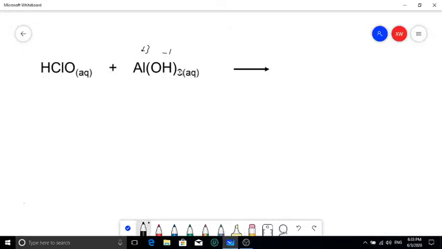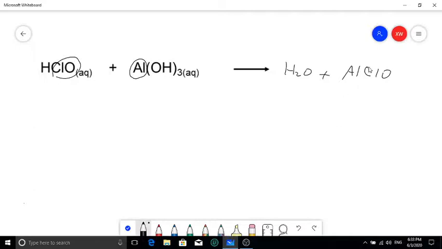negative 1 charge. That's why you need a 3 down here. And always remember, if you want to show multiplicity of a polyatomic ion, you need to have a parenthesis. But anyway, this is an acid-base reaction. Acid and base. Water is one of the key products, and then you can almost automatically write out the other compound by putting the cation and anion together. So you would have Al in the front, metal in the front, and ClO.